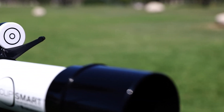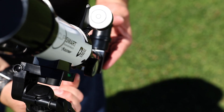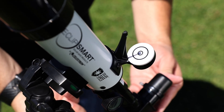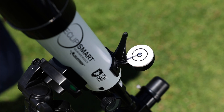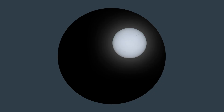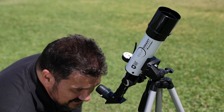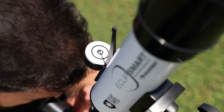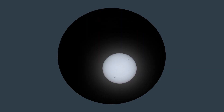The Travel Solar Scope 50 comes with a pre-installed solar finder scope that allows you to align your telescope without looking directly at the sun. To use the finder, simply point the telescope at the sun and look at the large round bullseye pattern on the sunlit side of the finder scope. Adjust the telescope until the shadow of the ball at the end of the projection arm is within the innermost circle. The sun should appear in the eyepiece but may not be perfectly centered. Looking through the eyepiece, adjust the telescope's position until the sun is centered. If the sun is not visible in the eyepiece, put the shadow of the projection arm over the innermost ring and slowly search in a circular pattern until you see the sun in the eyepiece. Use the finder to make continual adjustments as you observe to keep the sun centered in the scope as it appears to drift across the sky.